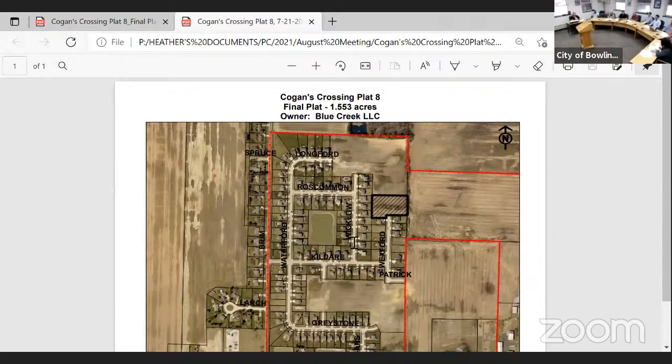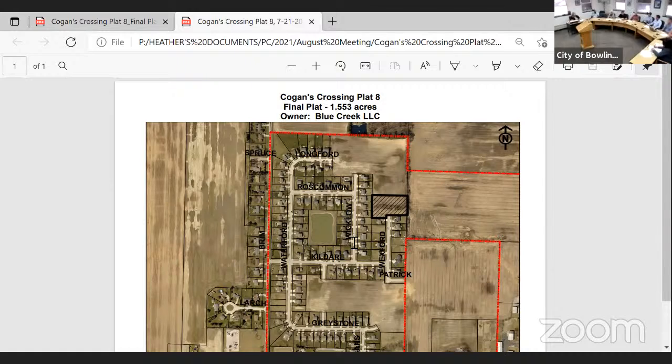Okay, unanimous vote. And with that, we move on to the next item on the agenda, which is a development of a subdivision in Cogan's Crossing, plat number 8, located near the corner of Brim Road and Bishop Road. And this looks like just an extension of the housing that's out there, 6 lots that are under consideration for development. We will have houses put on them. And we don't have to set this for a public hearing, as I understand it. We just vote to recommend it to city council or not. Nope, it's all your decision to subdivide the property. Okay.